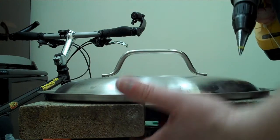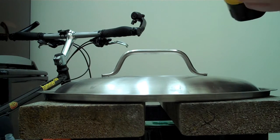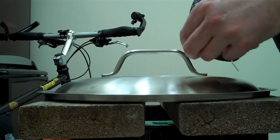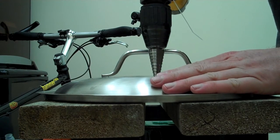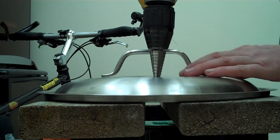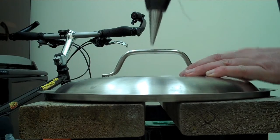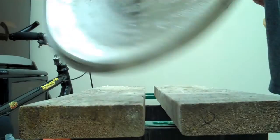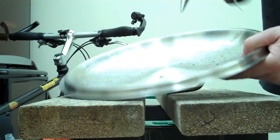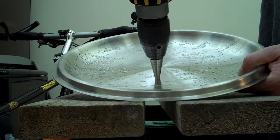There's a little bit of burr on that side, there's a little bit of burr on this side. So if I take the tape off, okay, you can put it back through, and this cutter will just lightly take that burr off so that you have a nice smooth hole on the top. Flip it over and do the same thing on the bottom side.